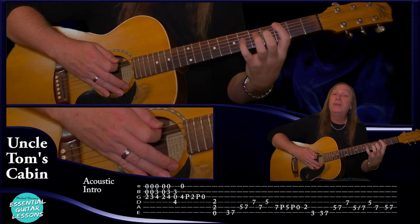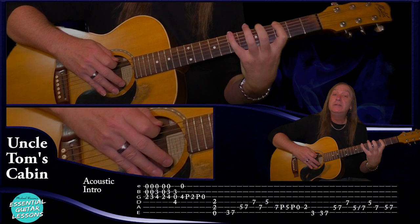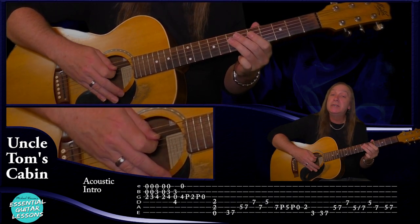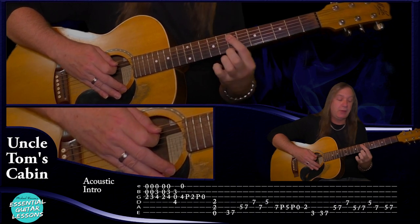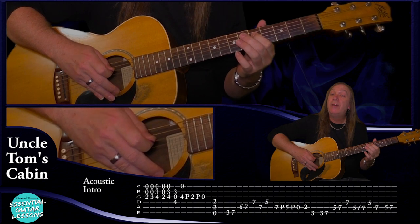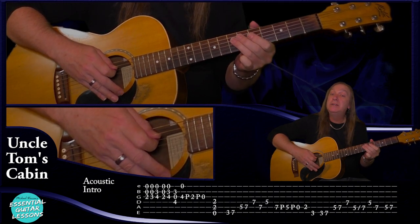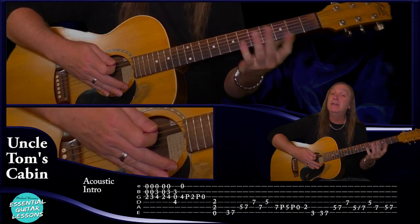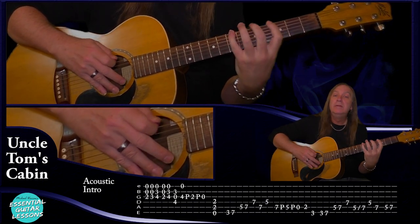Then go back to the 3rd fret on the E string, 3, 7. A string, 5, 7, and then 7 on the D, 5, slide up to 7 on the A, and then 5 on the D, 7 on the A, 7 on the D, 5 on the A, 7 on the A. So that little part slowly.